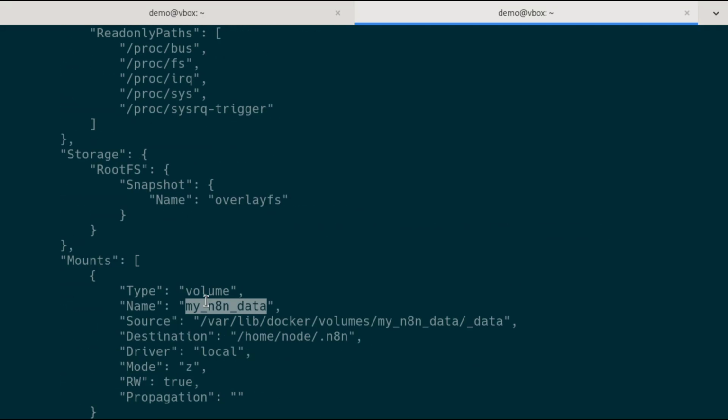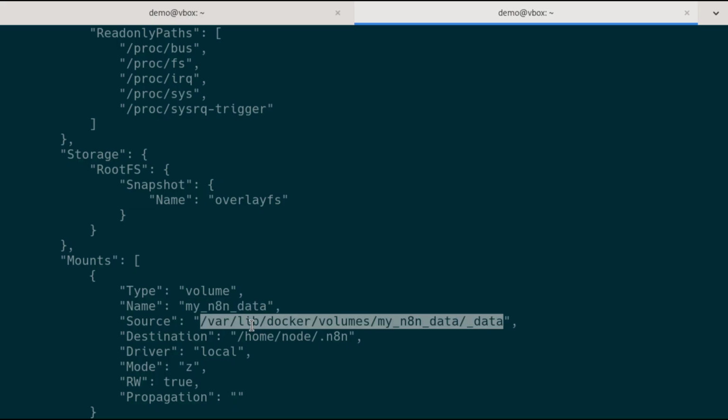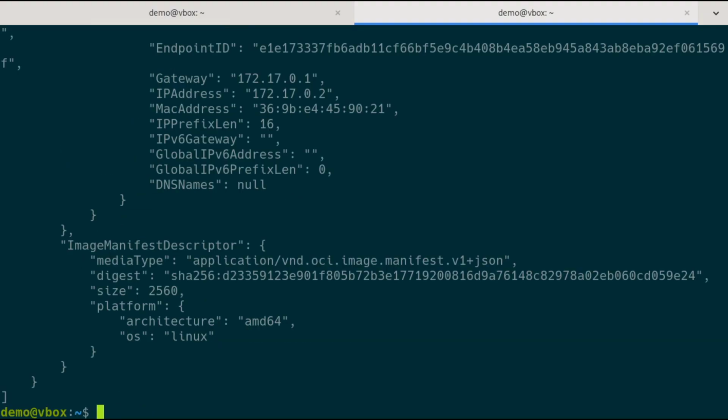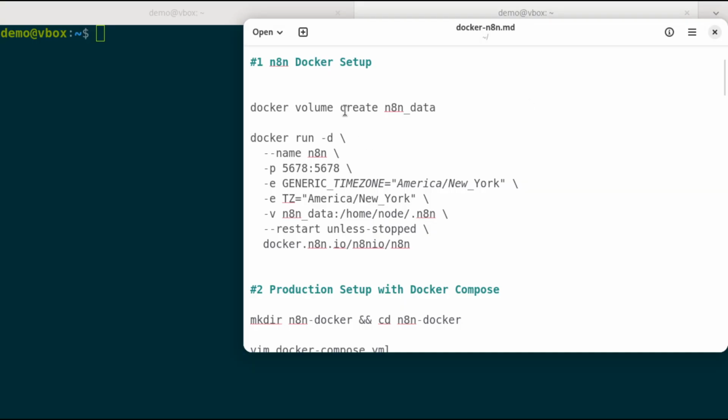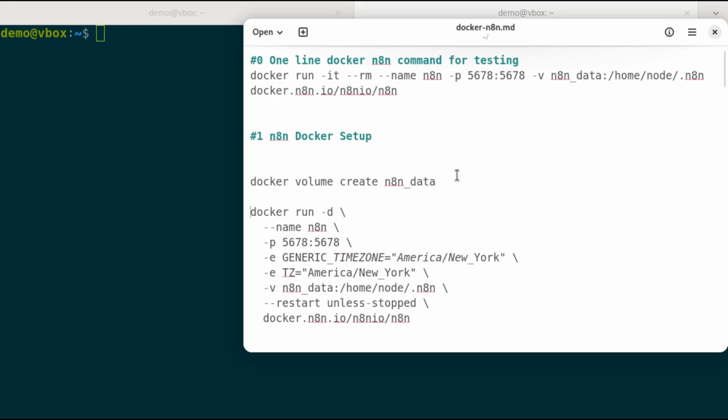Yeah, so this is connected to my volume. That is my_n8n_data at this source, that is /var/lib/docker/volumes. So this is another way of running local Docker.